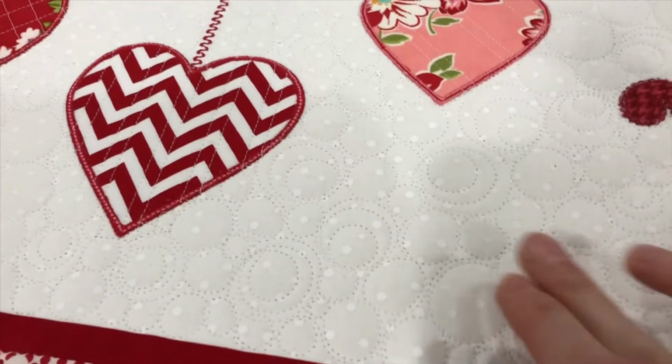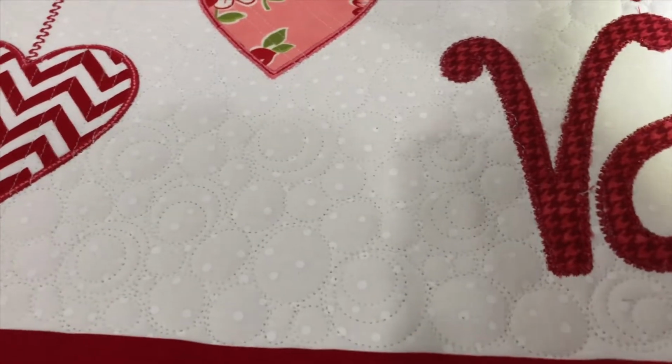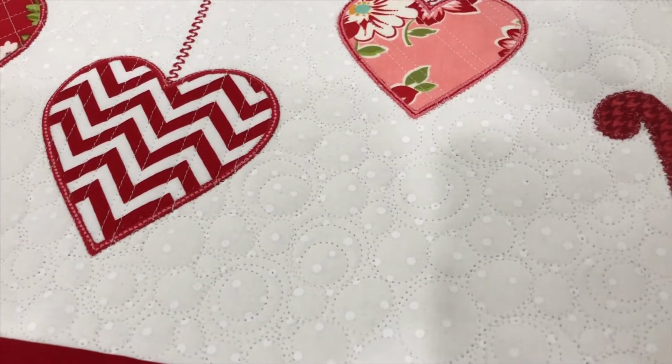So I do the pebbles inside some of the other circles in random spots. There's no real rhyme or reason. I just want to make sure that I do it throughout the design.